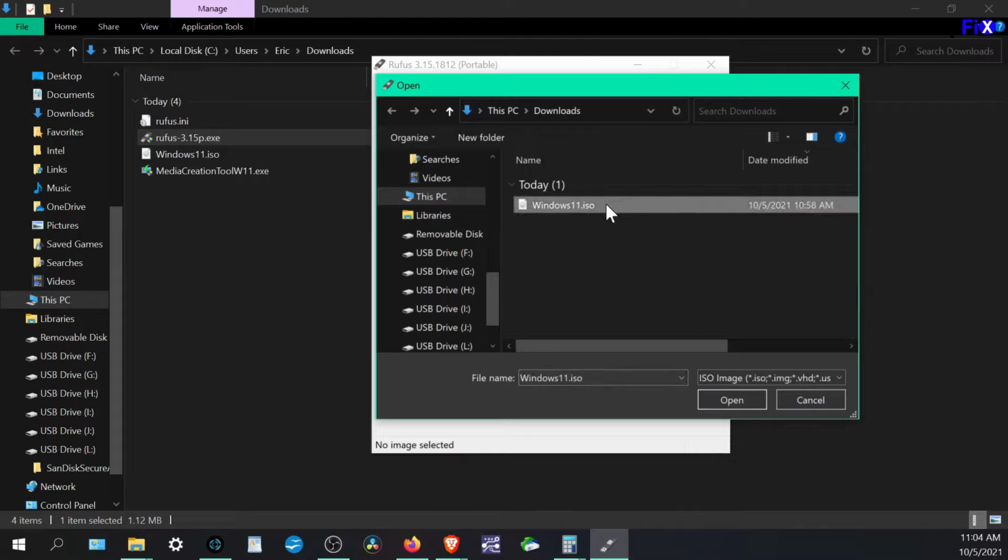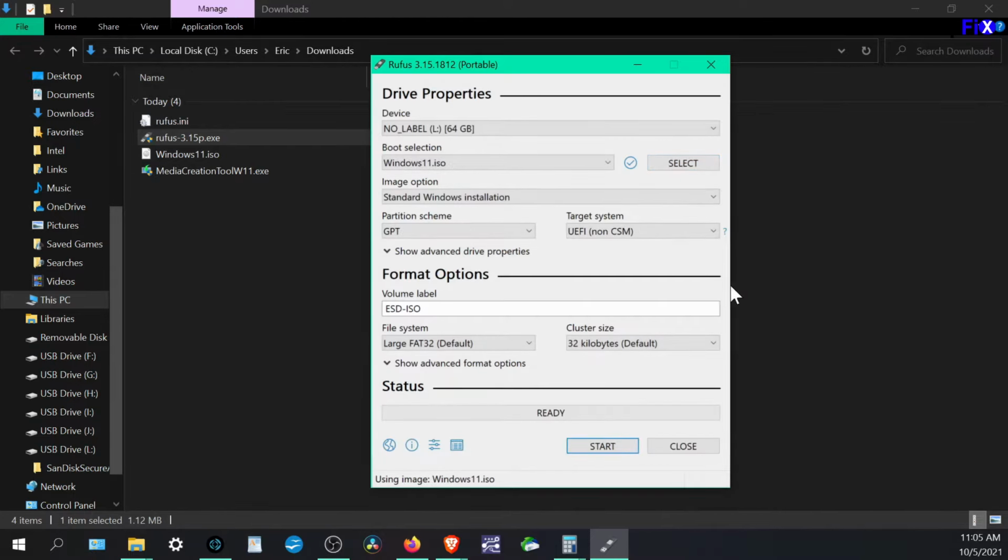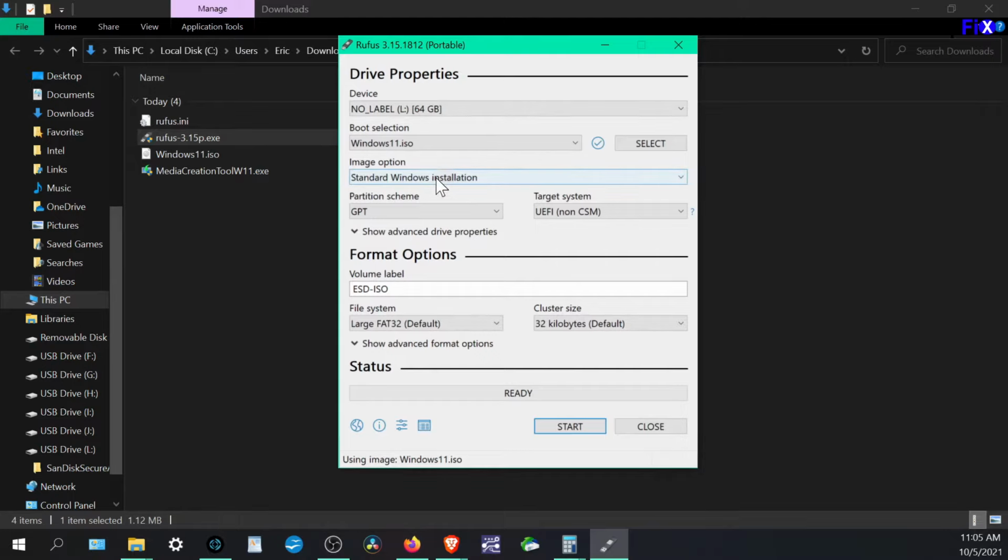Oh look, it's only like 4.5 gigs. It's only about 4 gigs. It's not too big. So we're going to have that. And now we're just going to call it a standard Windows installation. And there is a to-go option. I think I might make an add-on video, or maybe a second video, about how to make a Windows 11 to-go so you can run it as a portable too. But let's just stick with this for now, and then maybe we'll do that some other time.